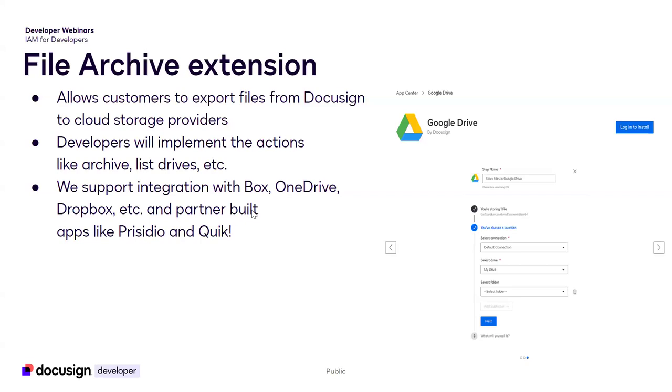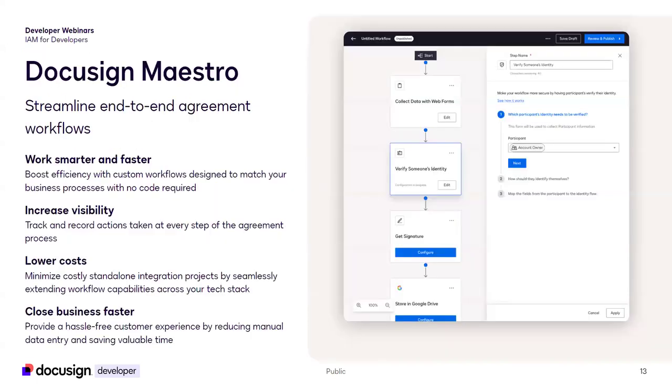Thanks for the handover, Swapnil. Before we jump into the demo, I just want to talk about what Maestro really is. The agreement process doesn't just include signing of documents, but also collecting customer information, verifying, and there are actions that need to happen after the signature, like writing back to the systems of record and kicking off the next action. With DocuSign Maestro, you can work smarter with customized workflows that connect all of the pieces of your agreement process without writing any code. You can combine workflow steps for DocuSign apps like ID verification, web forms, and eSignature, and also third-party extensions to customize your agreement process end-to-end.